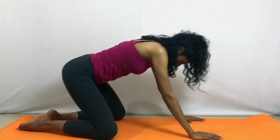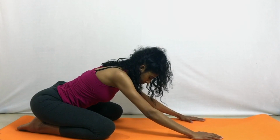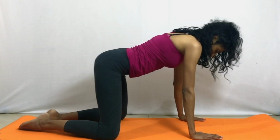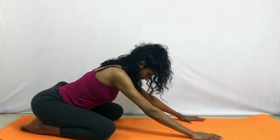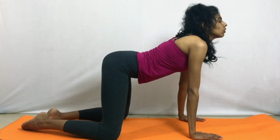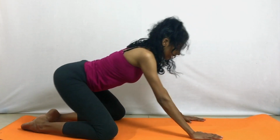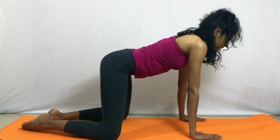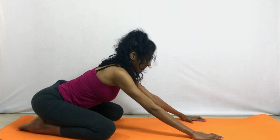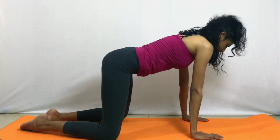And now slowly sit back. And come back up. Bring the toes together. Go back and come up. If you're not able to go all the way back, that's okay. Remember that anywhere that you are is completely okay. Go back and come forward.